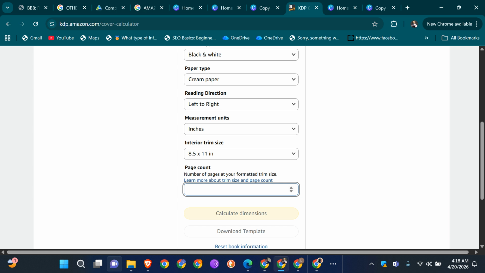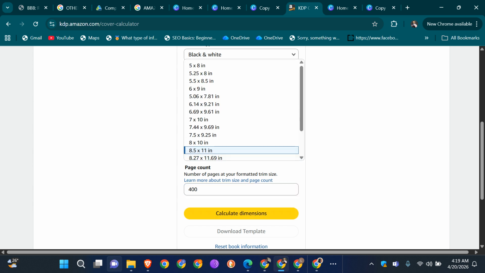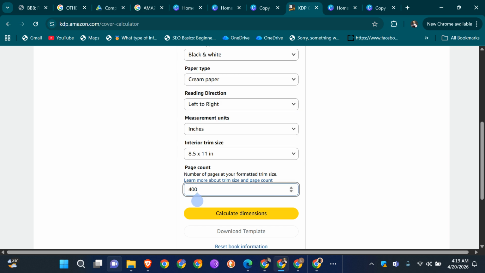Now, what is the number of pages? What Amazon wants from you is, let's say your book pages is 100, the total page count. Amazon doesn't want anything less than 100 when doing your calculation. You can't put 99 here, but you can come here and put 400. The reason why I do this is to have a default template you can use, because you might be making more books on the same interior trim size, and you want to use one template just by changing the book cover and you're good to go. So you want to increase it, and sometimes you want to even use 500, because you believe that as you write further, your book might increase to more than 100 pages, might even get to 400, 300, depending. So I'm going to click on calculate. That's how to get it.